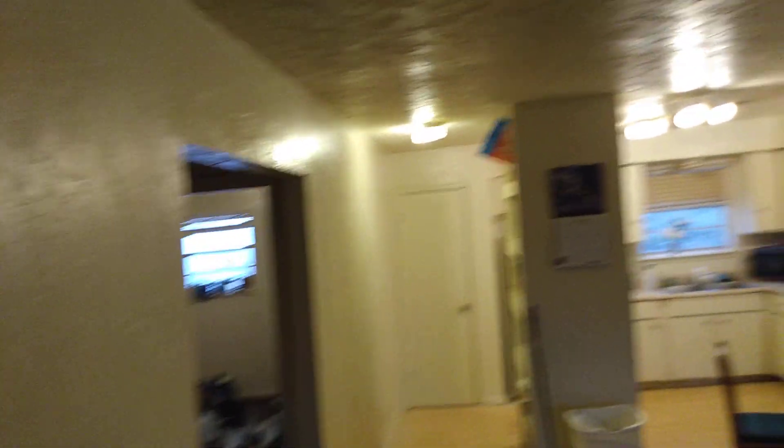Some of these walls I painted and textured some spots — it looks better than when I moved in. It's harder for bugs to get in now. I did under the cabinets around the piping, and some of these outlets they took the trim off — I retextured a little so it's flatter so the trim sits against the wall and the bugs can't get through. It's looking a lot better now.